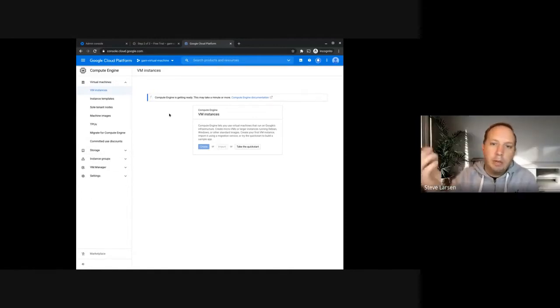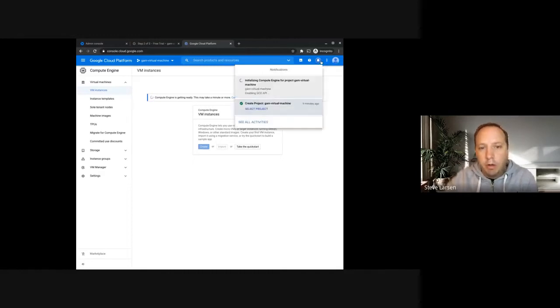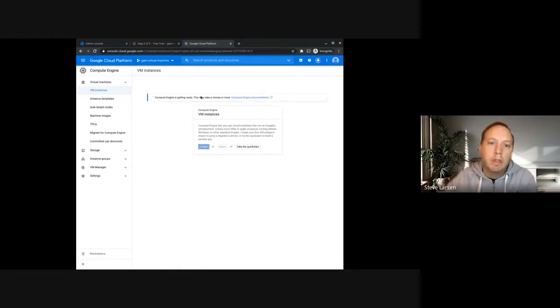So what's happening here for the first time when you visit a GCP project and use compute engine for the first time is Google is actually deploying the infrastructure for your project and for your own instance behind the scenes. So it's establishing the entire network, the private network that is being generated. It's provisioning the high level allocation of resources for your project in terms of what's available to you in the VM and compute engine instances. So it takes just a few minutes to set this up for the first time. Once this is set up for the organization and for the project, it's usually a lot quicker.